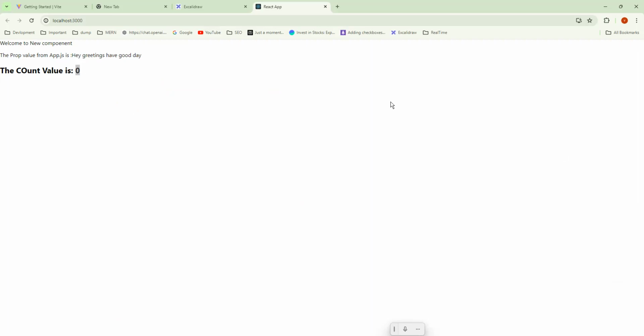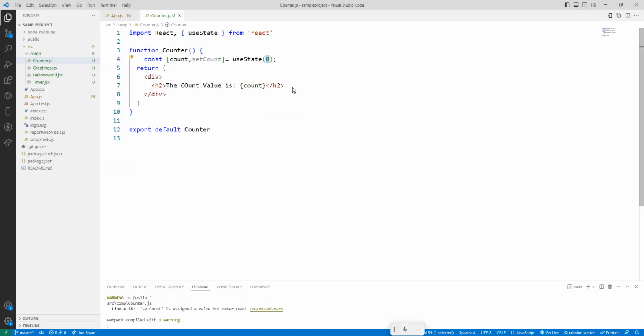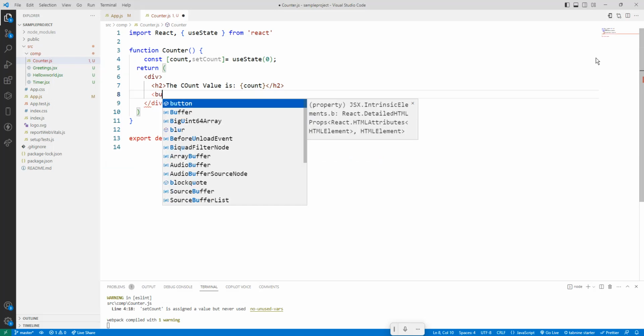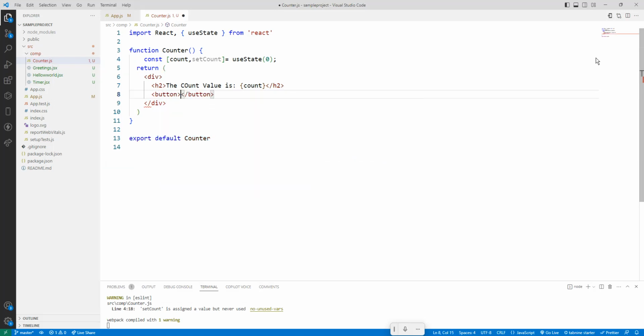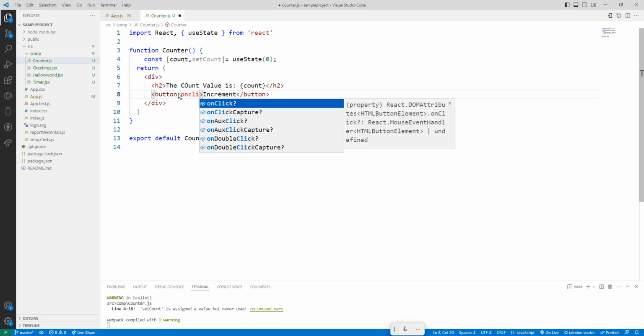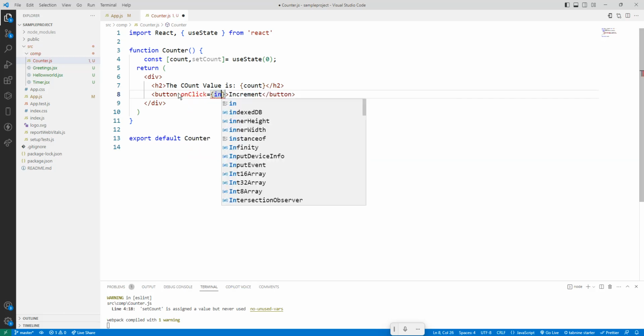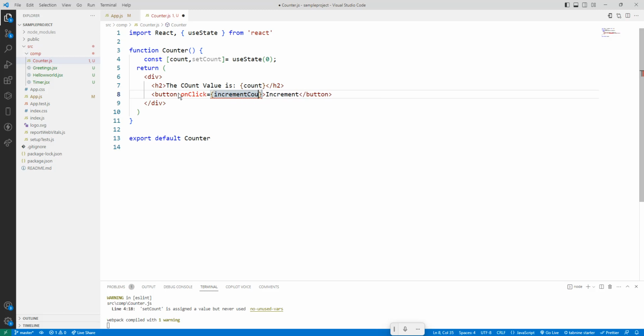Next I will use one button, the button Increment. Here I will use onClick, which is an event, and incrementCount is a method.